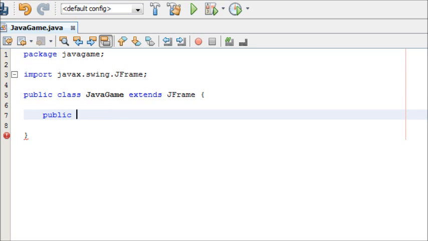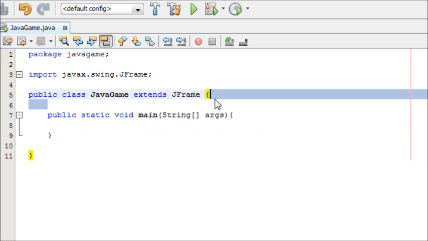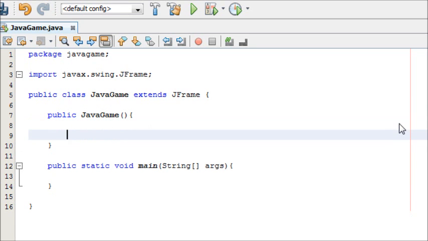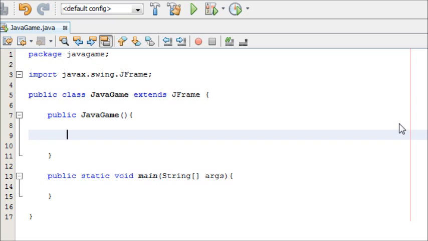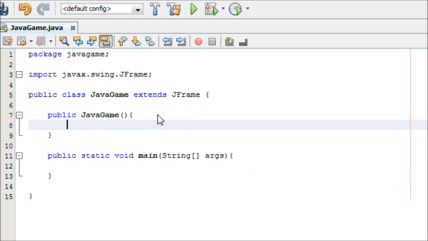Now just going to first write our public static void main, and we need to put something in here, but I'm going to tell you what it is later and explain it to you. But for now we're just going to create a constructor for our Java game, and I'll tell you why. When we're creating our JFrame window, as you know, a constructor is called when a new instance of it is created. So we're going to need to set basic properties for the JFrame, such as its size, and I'll just show you the options now. There's about 5 basic options that you're going to need to know about to start off with.